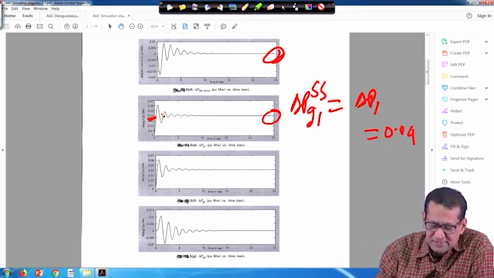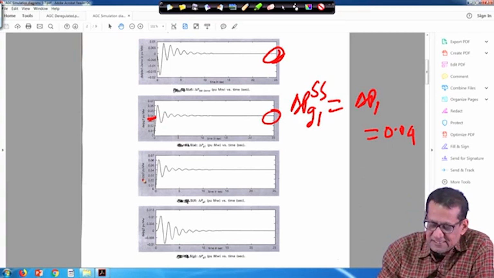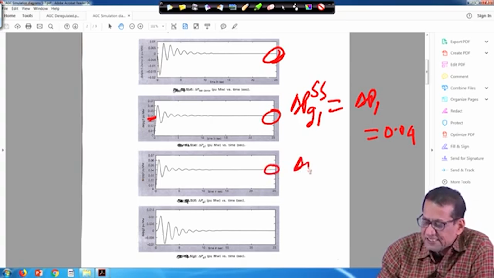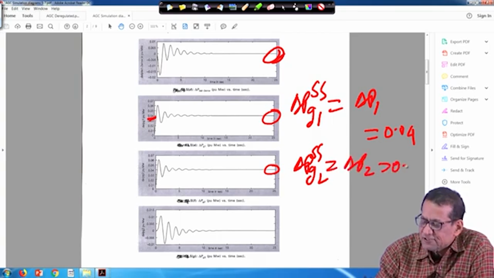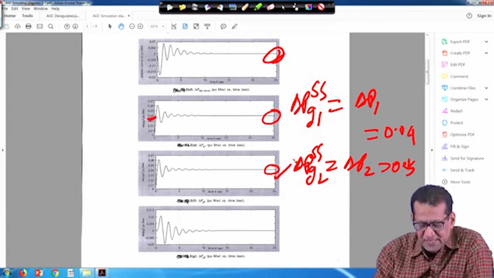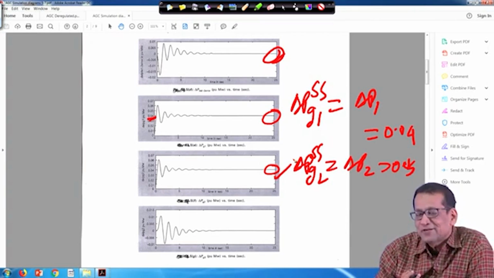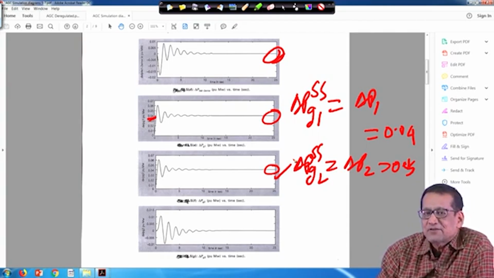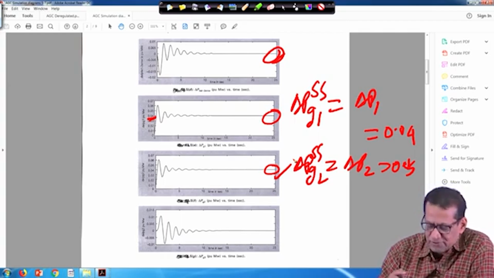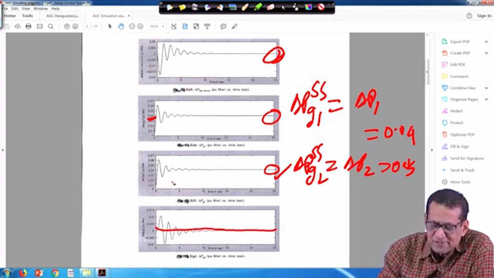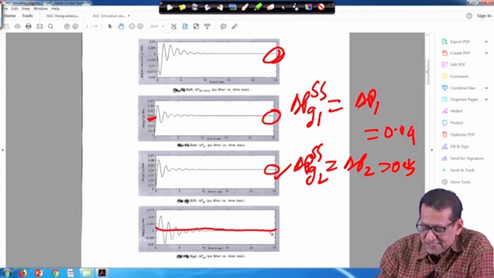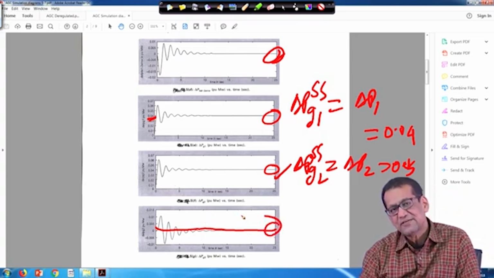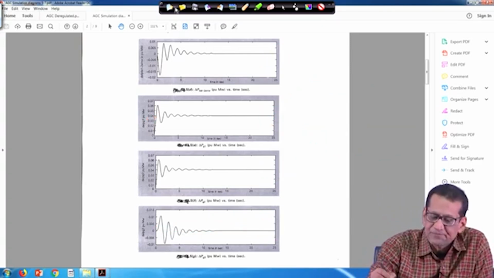It is matching. Similarly, for delta P g 2 at steady state this also has to be 0.04, because delta P g 2 at steady state is equal to delta P L 2, which is 0.04. So it is matching, right. But for delta P g 3, no DISCO has contracted with them, because other elements of the CPFs are 0 except CPF 11, CPF 12, CPF 21 and CPF 22. That is why the generation settles to 0, but during the transient some oscillations are there, and finally at steady state delta P g 3 is 0, right.